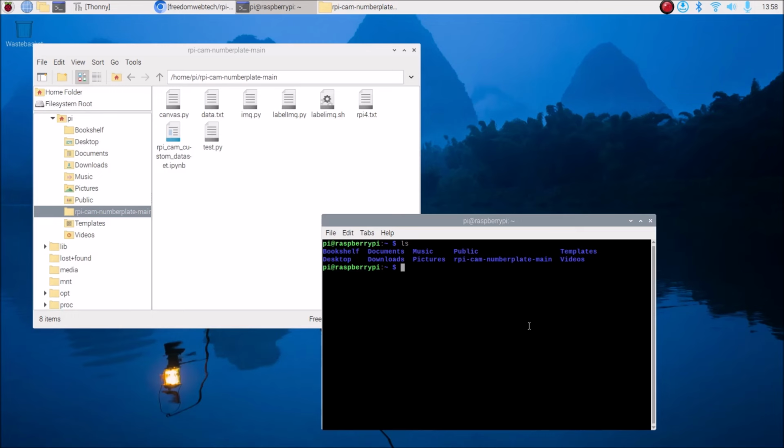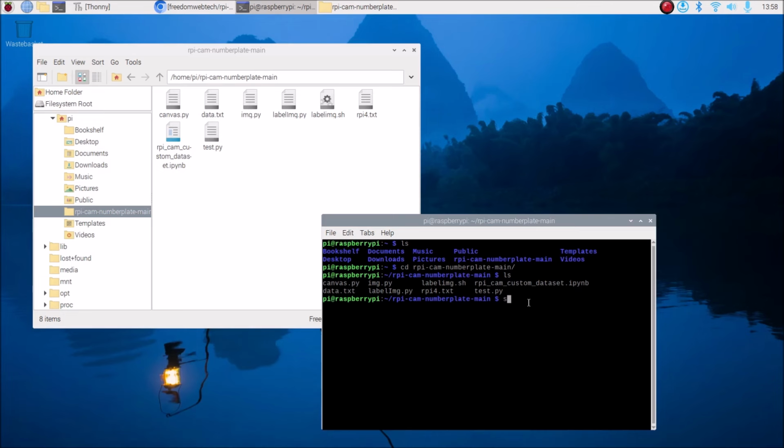First just go inside our repository. Run the command cd space rpy and press the Tab button. It will autocomplete our folder name. Hit enter. Now we are inside our folder, or we can say repository, as you can see, rpycam. And here we have our labelimg.sh. First we are going to give full permission to our labelimg.sh bash script.